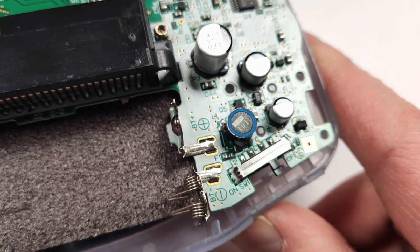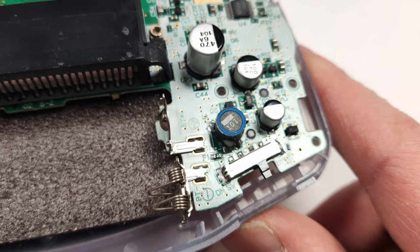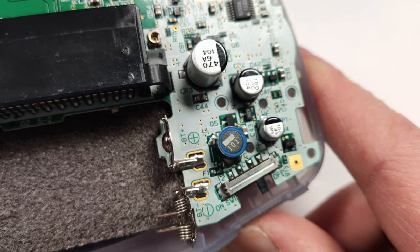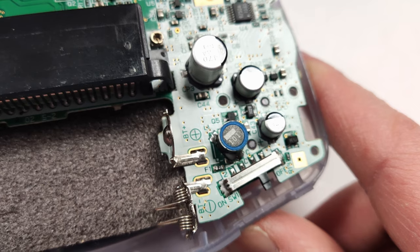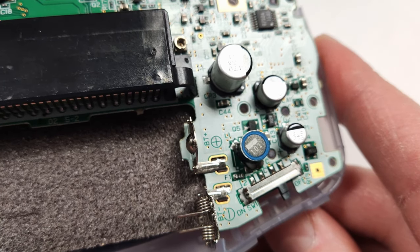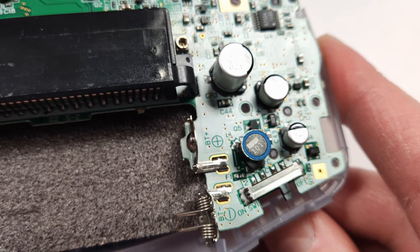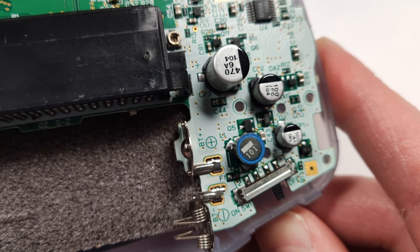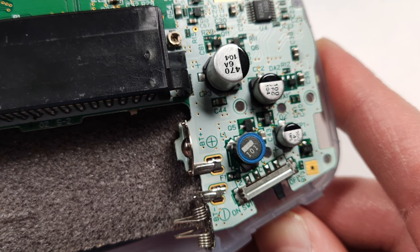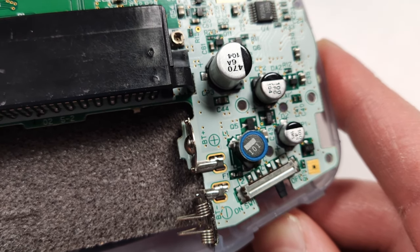One tool I've been really wanting to get is a digital microscope. I think it would make soldering jobs a lot easier. So today we're checking out something a little different — I'm wondering if a digital microscope can make you better at soldering if you're an absolute beginner. These components are pretty small and a lot of these jobs and mods require very precise soldering, so let's see if it's worth the purchase.